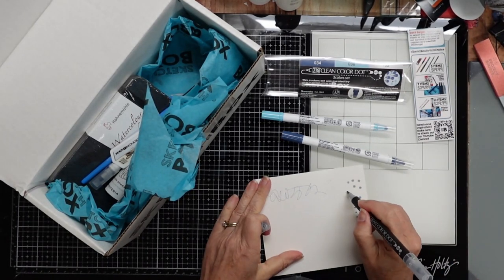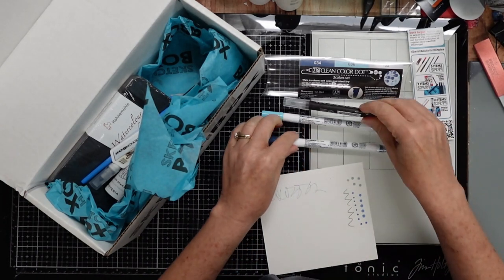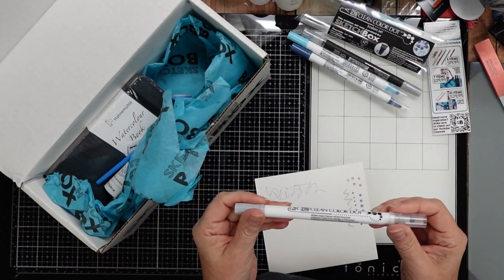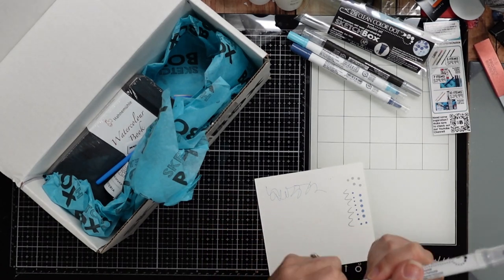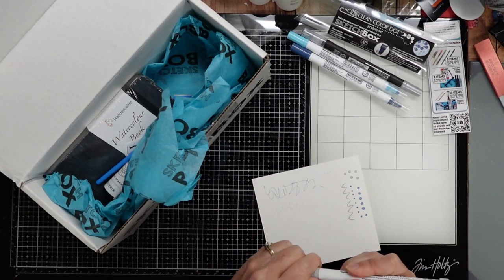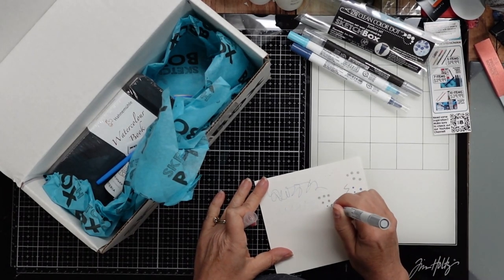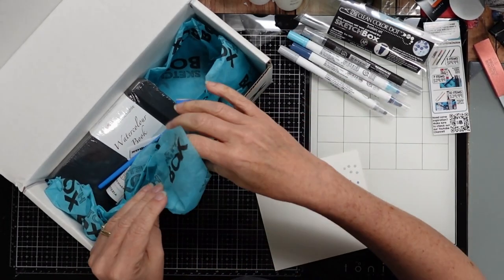Love that, because I always love adding little dots in my artwork. Fun, fun. What else is in here? Oh, yeah. I picked this before I saw there was a pack of three, and this one was a different color. This is platinum, which is a gray. So now I have a light gray that's non-metallic, and then I also have metallic. That's so cool. Love that.